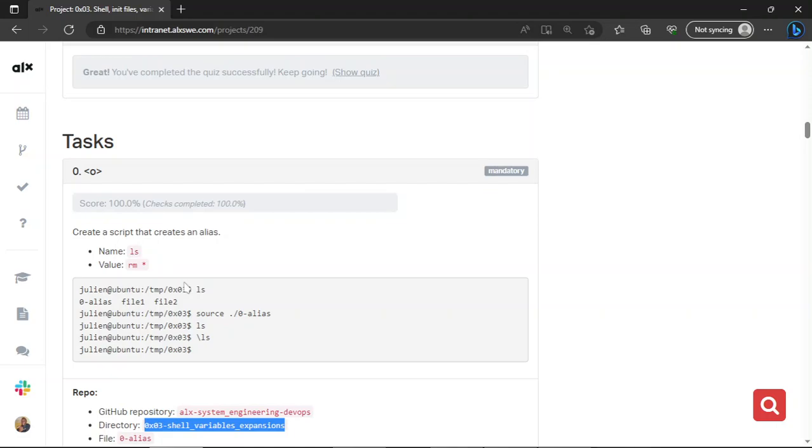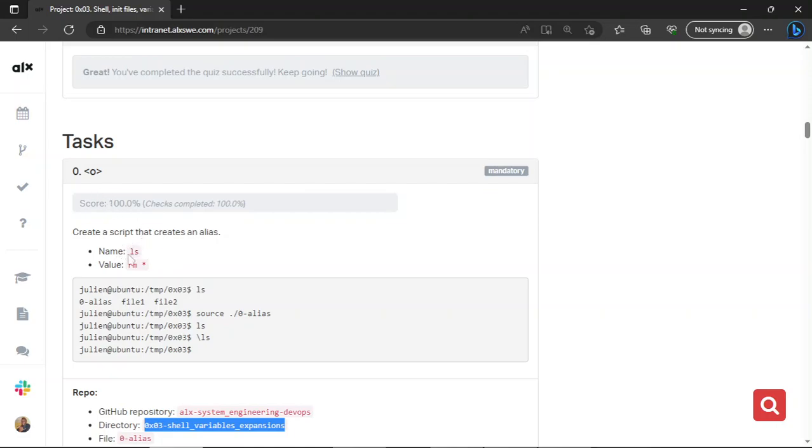For example, one command I know that you guys use very often is git push. If you continue to use git push over and over again, it gets tiring to be typing git push all the time. So what if I just type gp, then press enter, then my code will push instead of typing git push, right? I'm typing gp. So that gp is said to be an alias for the git push command. You understand? So what they're asking us to do here is to create an alias.